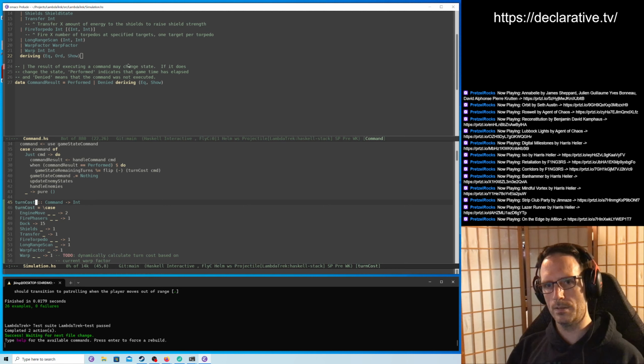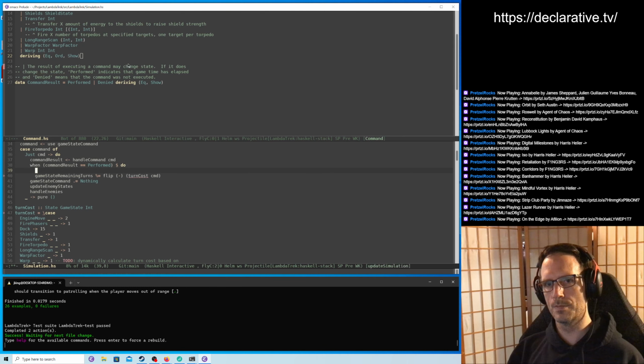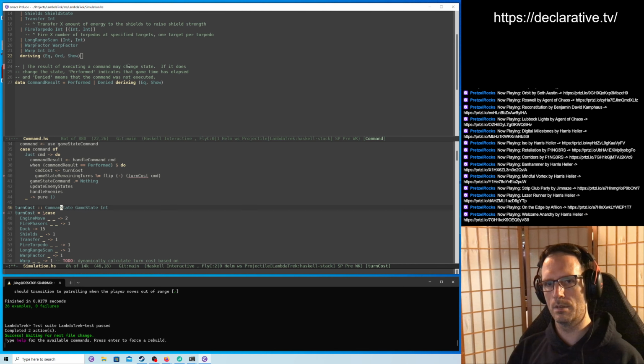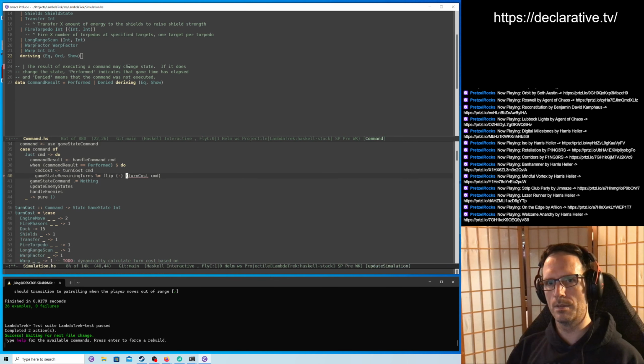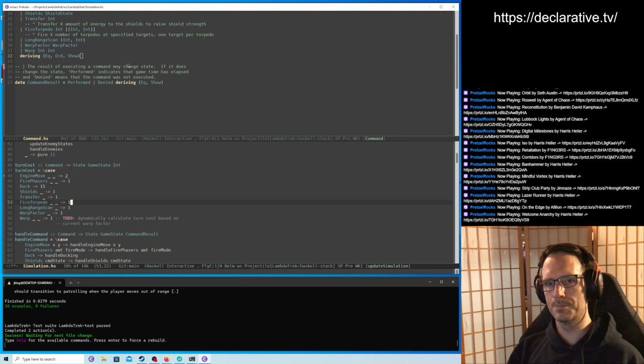Okay, and then we're going to change this to be a game state, returning an int. And then we'll call it like this. Command cost, turn cost. Still need to give the command. And then we do command cost.